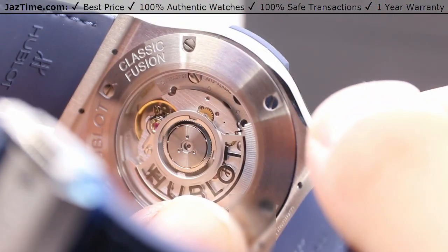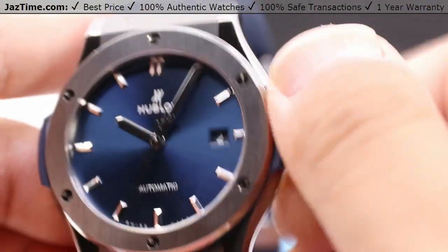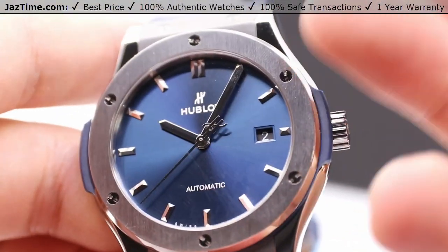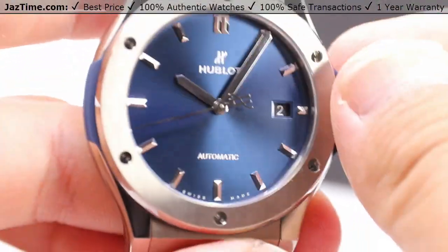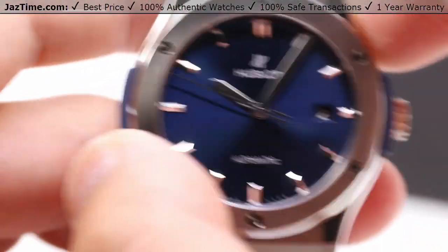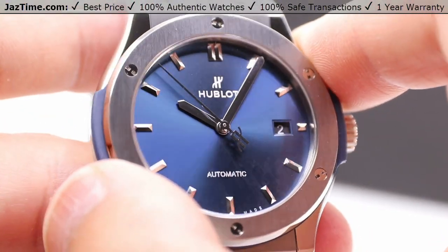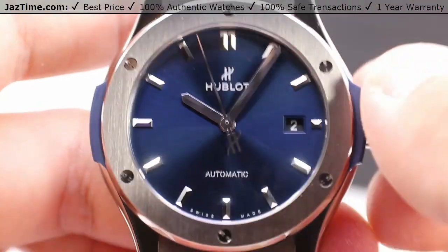Simply wind the crown on the side of the case, and simply by wearing this watch, it will allow you to wind it up to the maximum power reserve of 42 hours. All right, so rather good there. It does have a little bit of shock resistance, magnetic resistance, nothing too out of the ordinary here, just basically standard of what you get out of every luxury style watch.